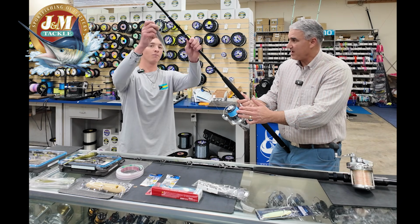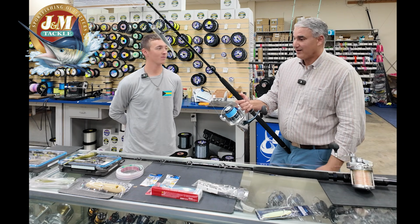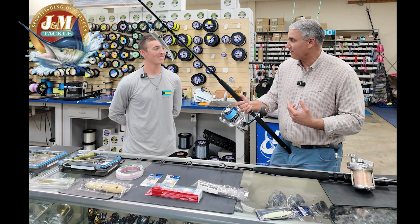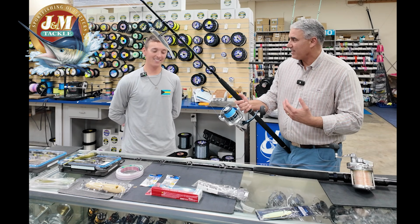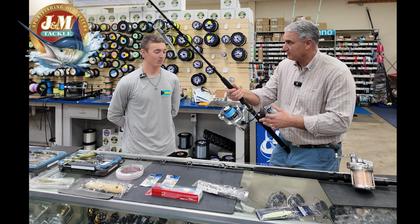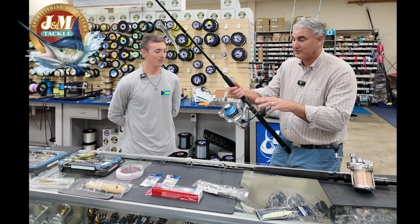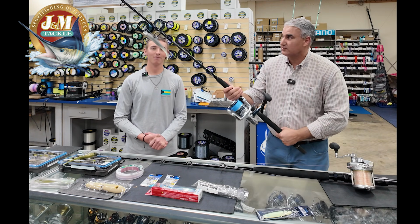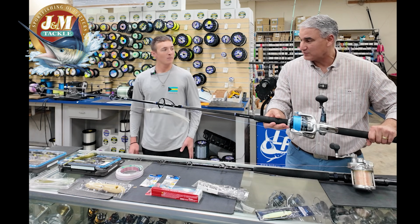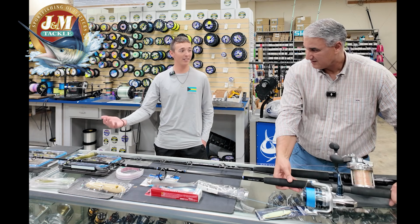And the 65-pound braid, I know people are like, I want 80 on mine. I don't know if anybody's ever put just 30 pounds of drag on themselves. They think they have it. Exactly. It will kill you without a harness when you're sitting here holding this. So I love the 65 on here. I think that's all you need for a casting rod. You can go heavier, but these fish really aren't going to run you into any structure. Absolutely. And that's another thing people forget at the lumps. It's only about 300 feet.